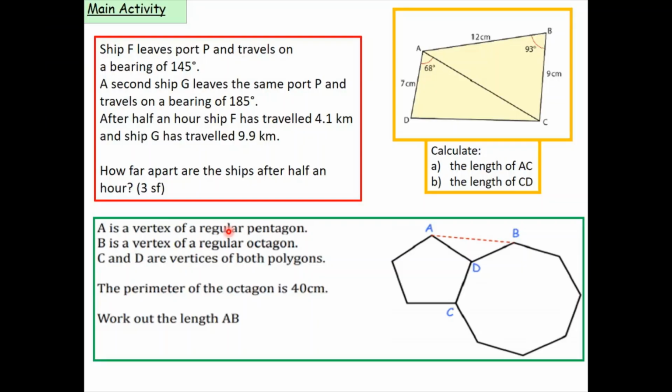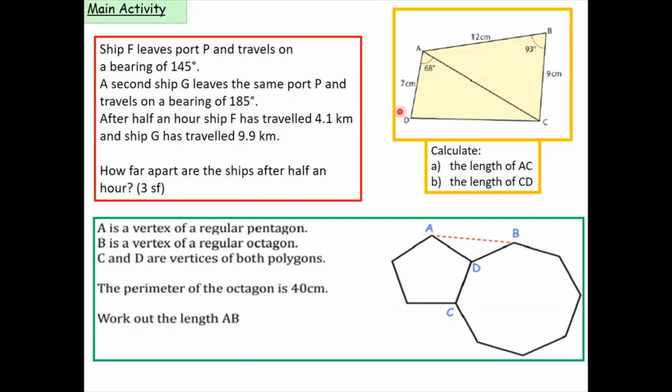As a minimum, I'm expecting you to do the red activity. That is the easiest question. Now, this is very, very similar to the one we just did as an example. So you have two bearings. Using those two bearings, you can work out one of the angles, and you can draw yourself a diagram. So the first thing I would do for this red question is to draw a diagram and label the bits that you know. So you've been given two distances, you can work out an angle, you should therefore have an angle sandwich, and because you have an angle sandwich, you should know that you can use the cosine rule.